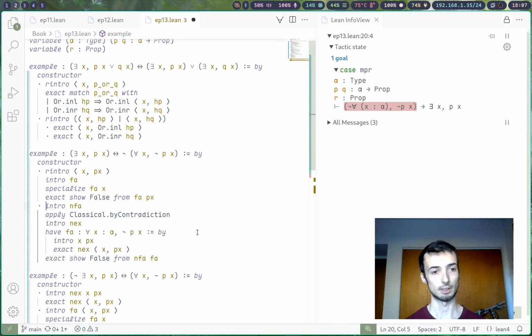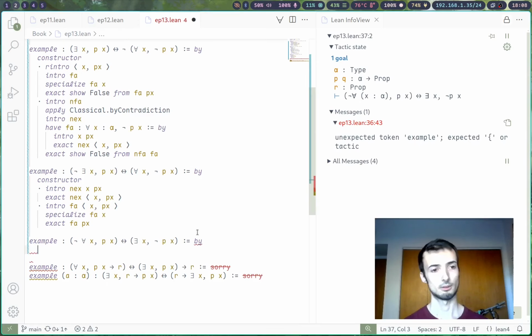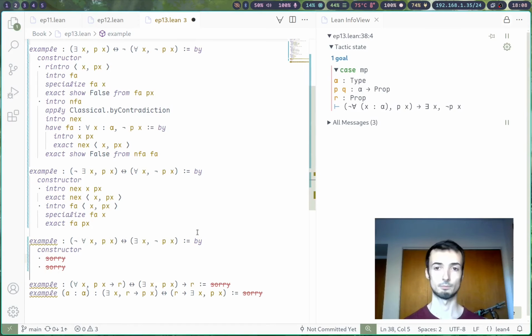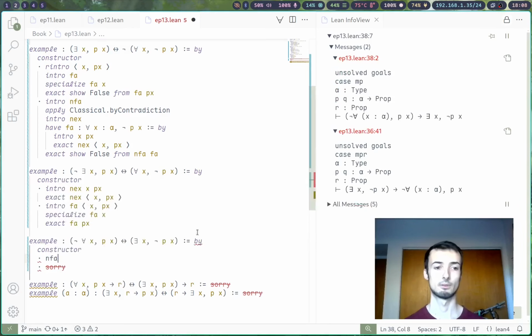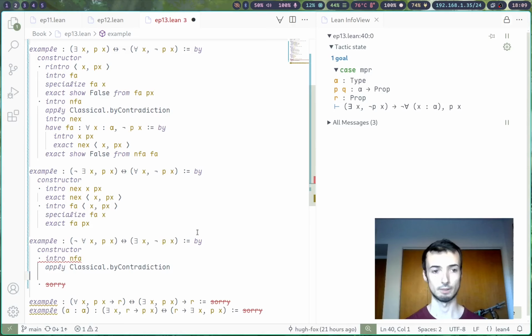So yeah, once again, if we have an exists in the goal, then I'm pretty sure you need to have a proof by contradiction. Usually you need a proof by contradiction, because otherwise, how are you gonna get the x that you need? Maybe you could make a lambda, but then how are you gonna get the p of x or the not p of x? Okay, that's good enough for me. So constructor, in this one, we're gonna show that there exists x such that not p of x, assuming not for all x. I think we'll just blindly apply proof by contra because we have an exist in the goal.